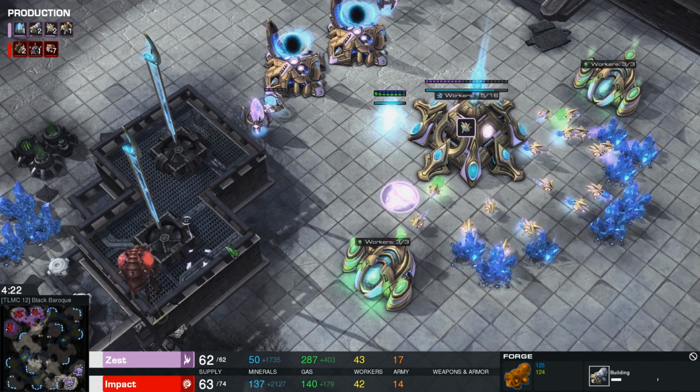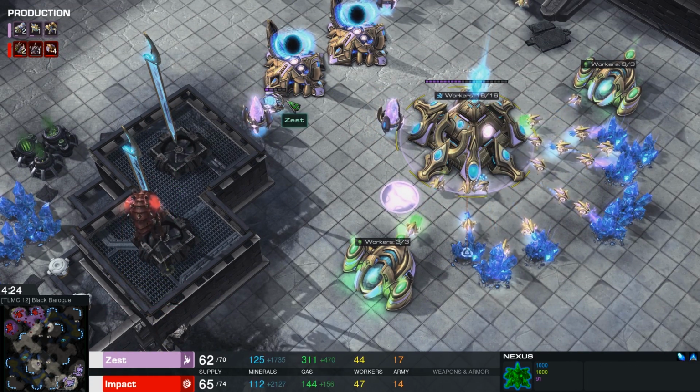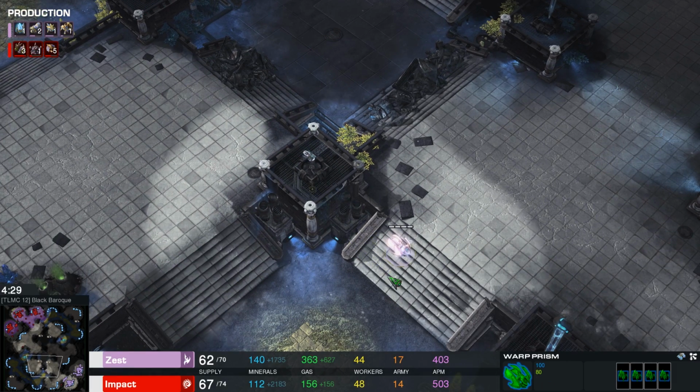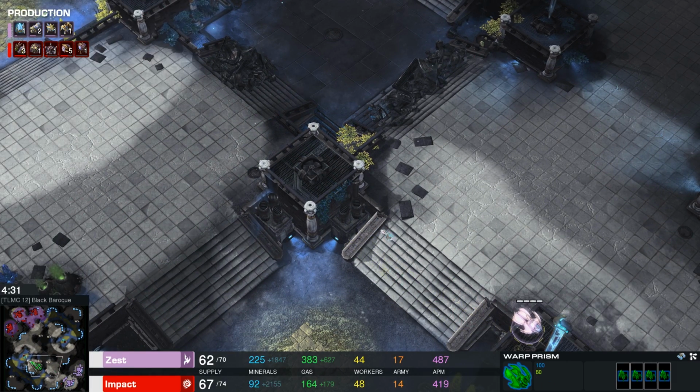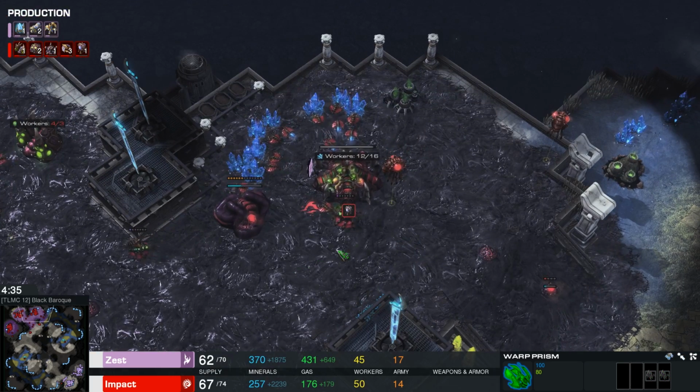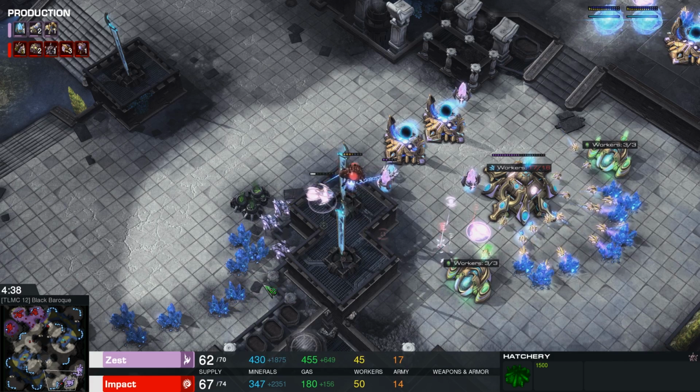Alright, we'll have to see where this game is going to go. I have no idea what to expect from this. Regardless, we have 4 Stalkers inside of a plane here, so I think that indeed Zest is looking to at least pile on a little bit of pressure. Usually, whenever we see these kind of builds, it's going to be extremely gateway focused.